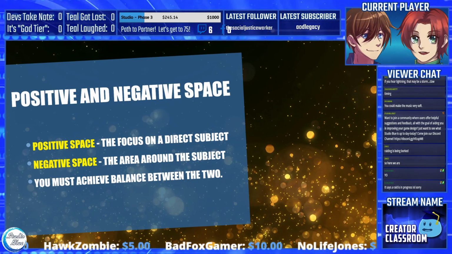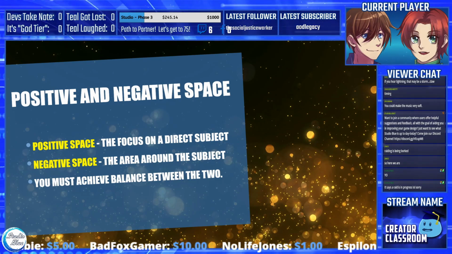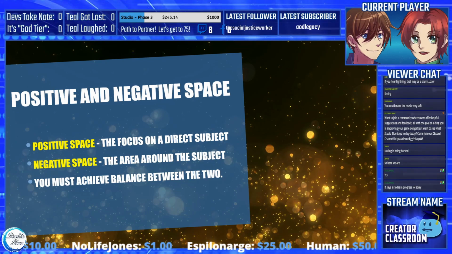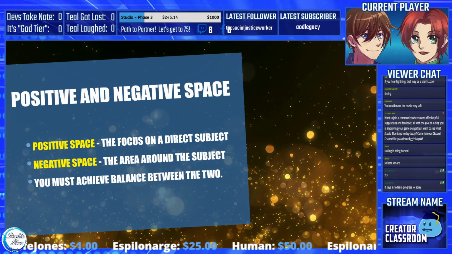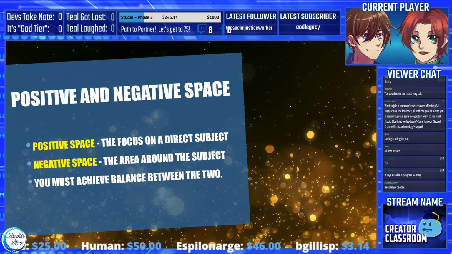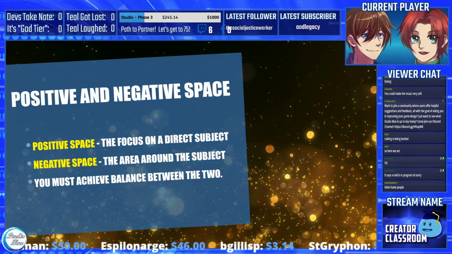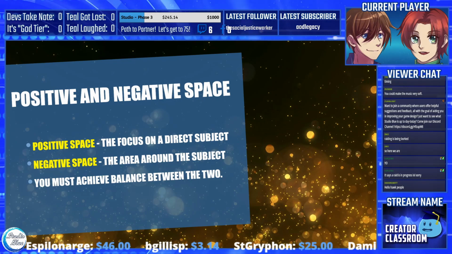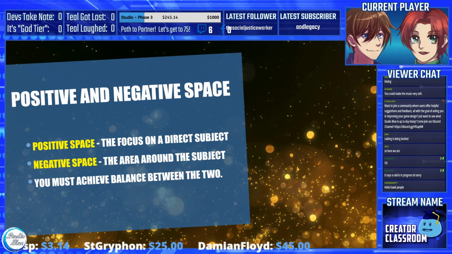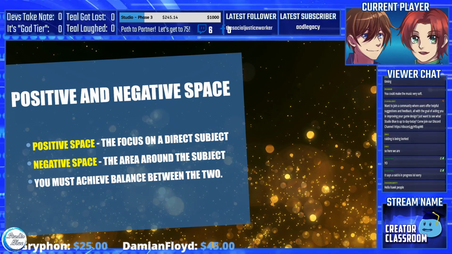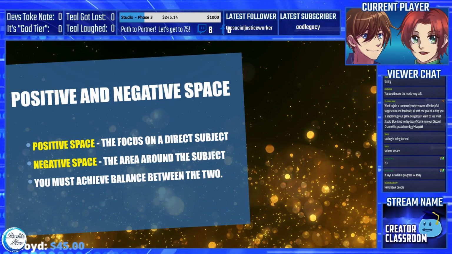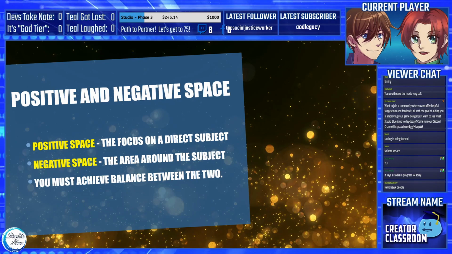Okay. So a negative space, we define that as the area around the subject. That's all the empty space that the objects aren't actually filling. So if you have a chair and a table, the chair and the table are your positive space, and the place between the two and all that empty space around them, that's the negative space. Got it. And the goal is balance. You must achieve a visual balance between these two. Yeah. Between the positive space of all your assets and the negative space, which is between them and around them.